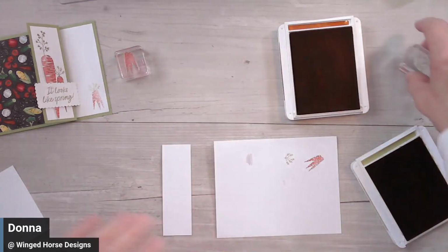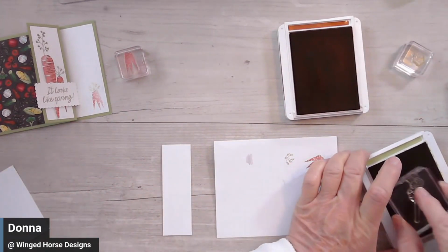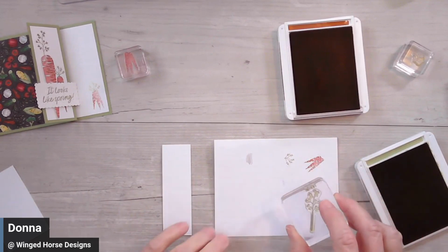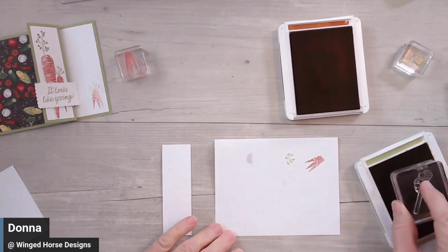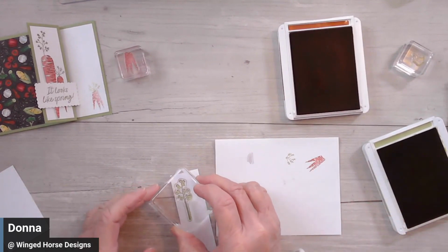For this piece, I'm going to use the taller green leaves. And I'm going to stamp this full strength. I'm using Pear Pizzazz here. And I'm going to stamp it off just slightly to the left.